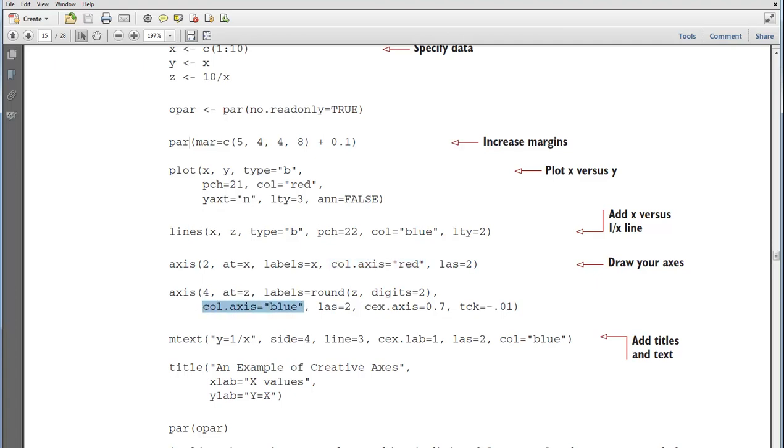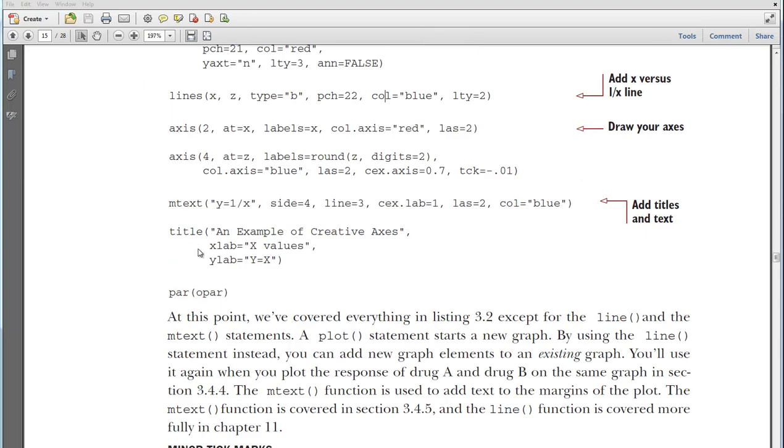Okay. Okay, next is this one. He says, at this point we've covered everything in here. We've done everything except for this and this one. But actually it's not this one. He's using lines. This is a typo here. Which, by the way, this document, chapter 3, is in our class folder. So if you're reading it, this is a typo.